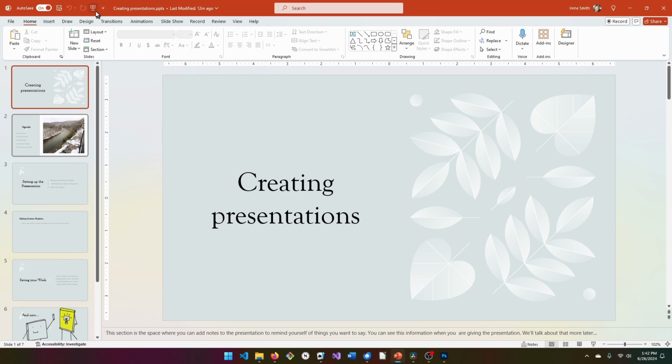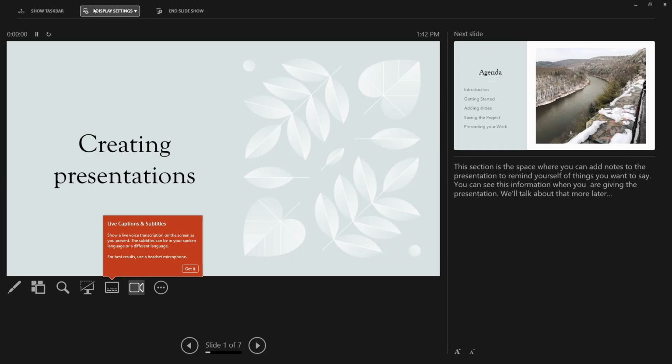So to get it started, the easiest way is with the first slide selected, we point at, it's really hard to see probably on this display, on the video, but it looks like a little play button, sort of. Anyway, when I click it, it will go to presenter mode. And presenter mode shows the slides.